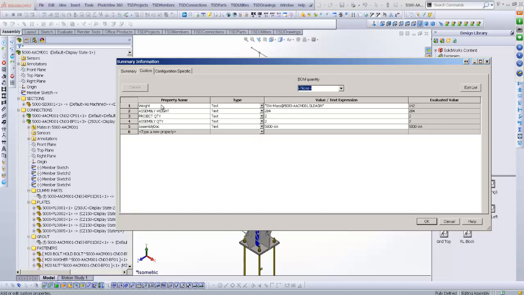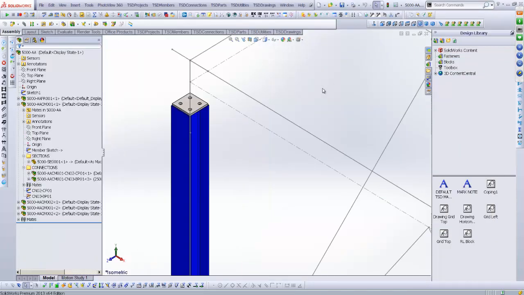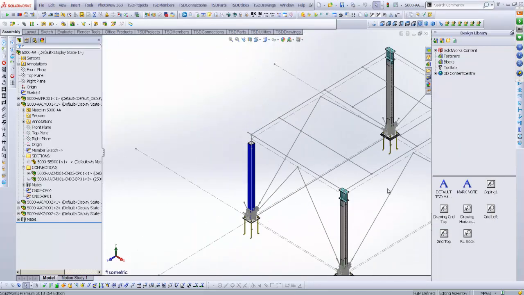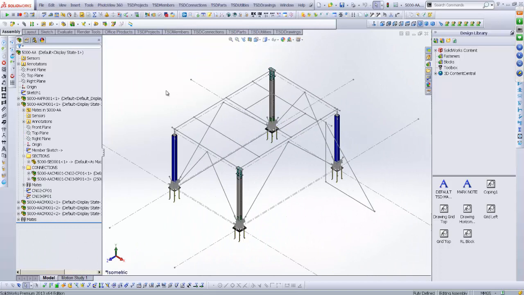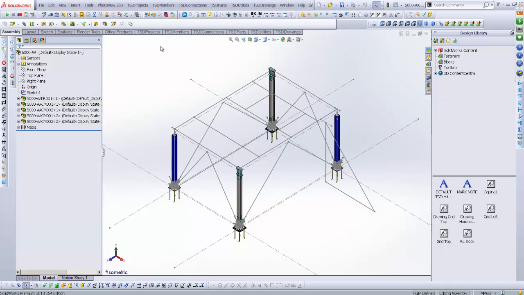Now this custom property gets tied into your title block. It also gets tied into your note, and it also gets tied into your mark notes, your little balloons. So what we're going to do is run you through a process that we've got in TSD that allows us to change those items quite quickly. Okay, so I'm just zooming out here. Now I've just got a little model here. You can imagine on a large model it's got to go through a significant process to create your own mark number systems. However, it can be done.